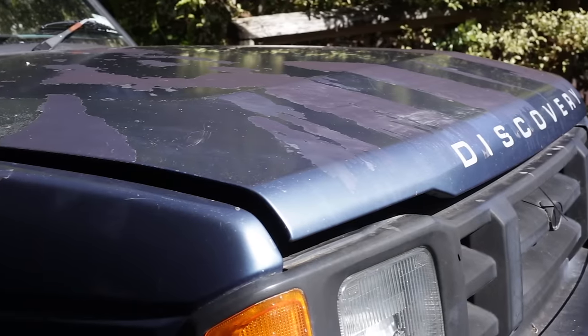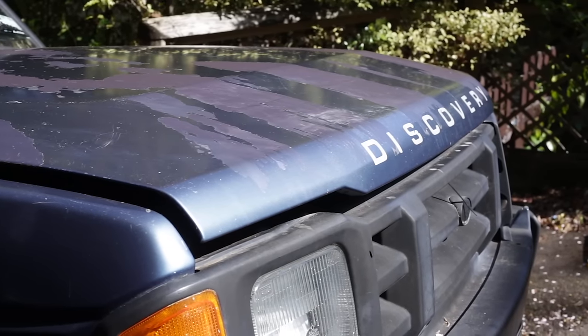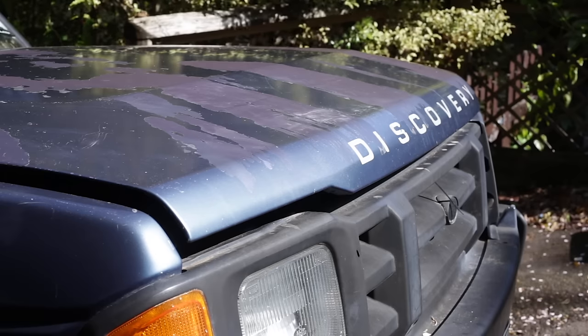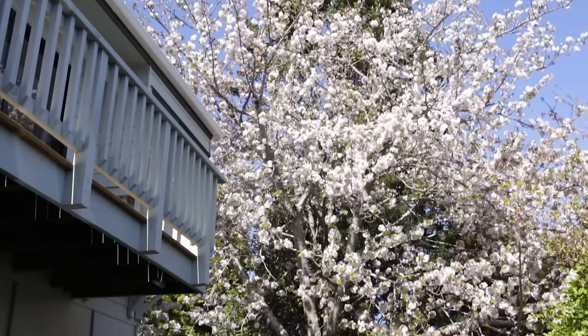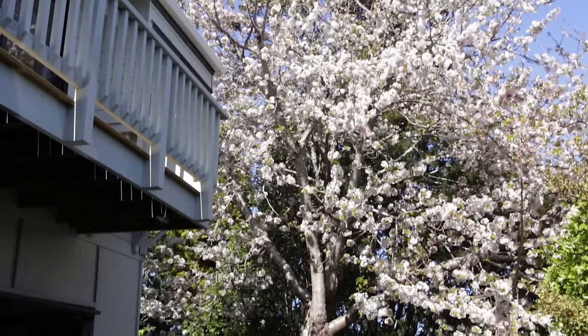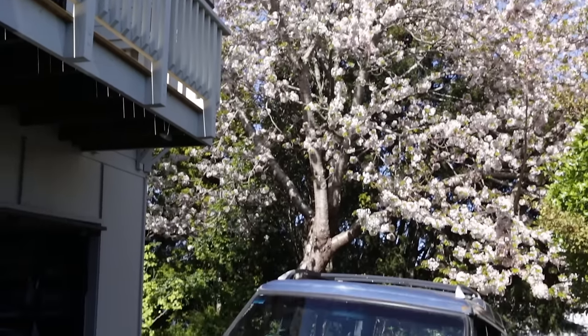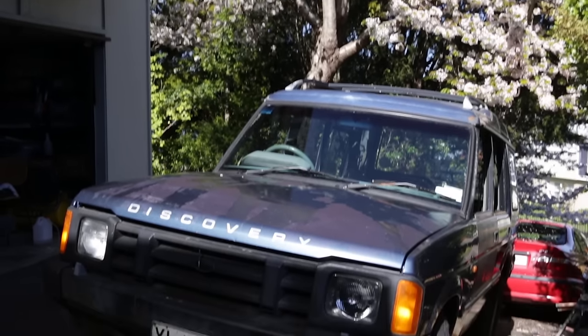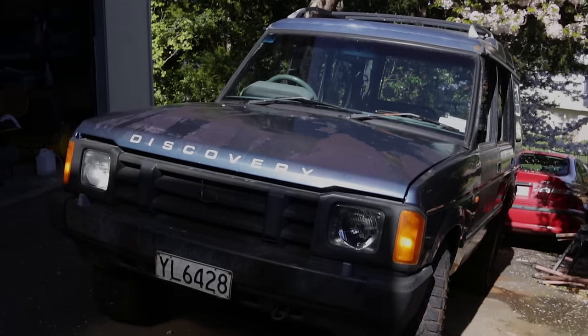Luckily, I also have the king of all cars, a Land Rover. And our traditional father-son Christmas tree harvesting trip depends on this Rover. The blossoms on my invasive weedy cherry tree tell me Christmas is fast approaching. This Discovery must rove in time for the annual Christmas tree collection.